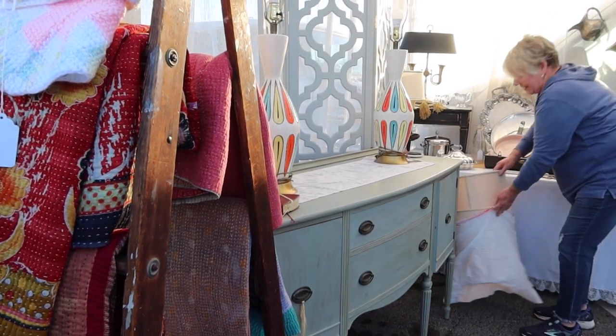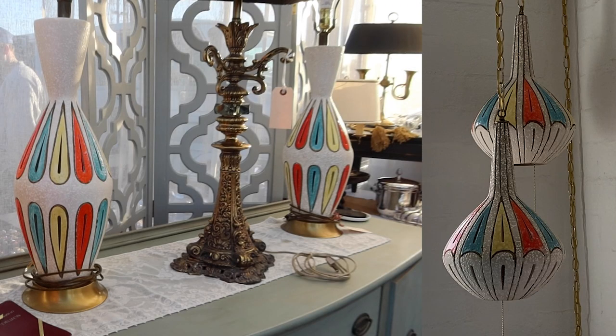They're really pretty. They're perfect. I know this might seem silly to some people, but I can't explain to you how happy it made me to see these hanging lamps. Almost a year after first seeing them at a flea market and hearing that somewhere there was a pair of hanging lamps that matched, then to randomly, out of all the homes in all of Palm Springs, go into a house that had them hanging right there so that we could see them with our own eyes.